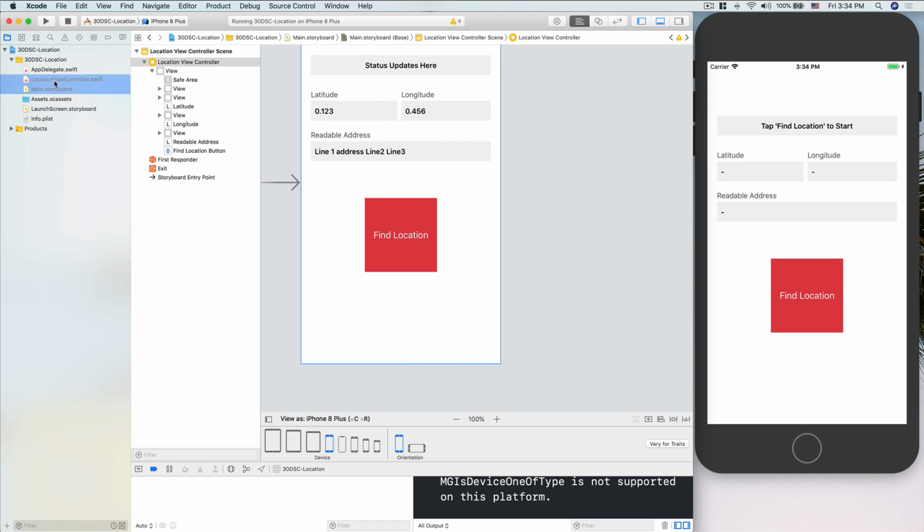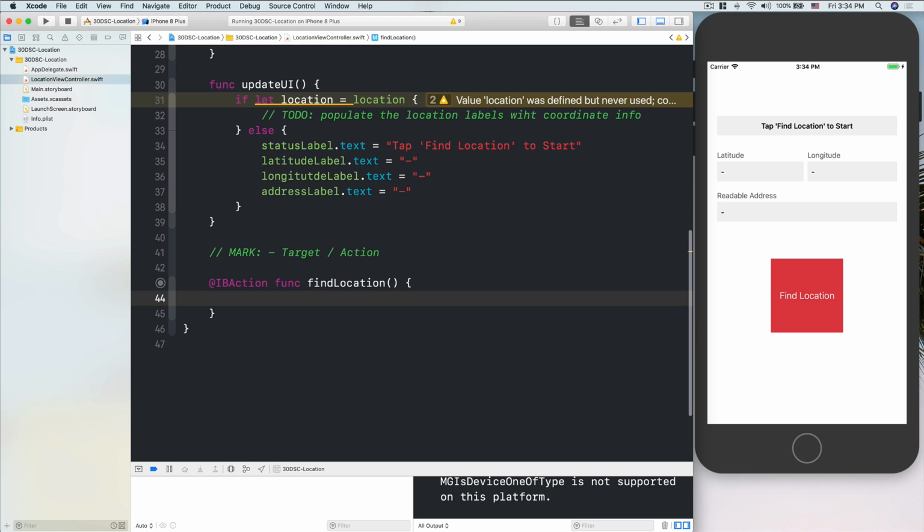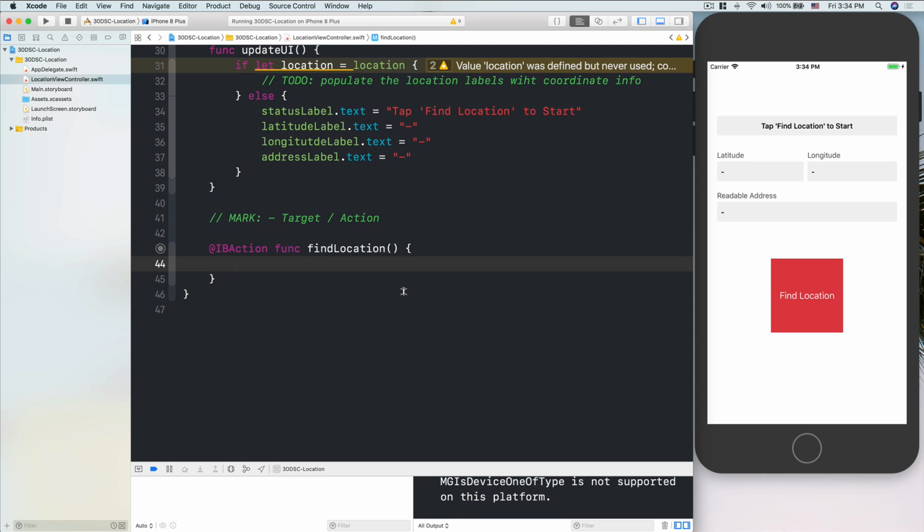Okay, now in location view controller, for the find location, what we are going to do, this is where interesting things happen. There are several things that we want to do. Number one is we want to get the user's permission to use location services, right?